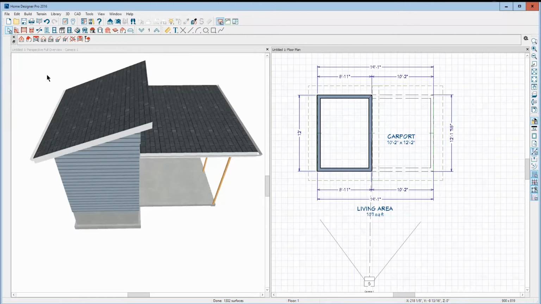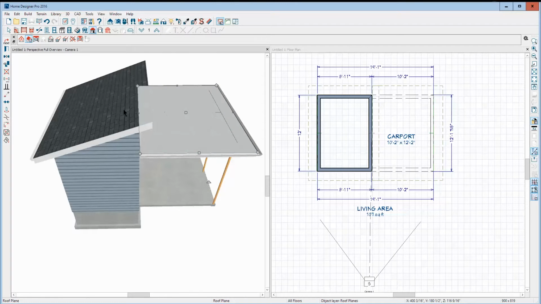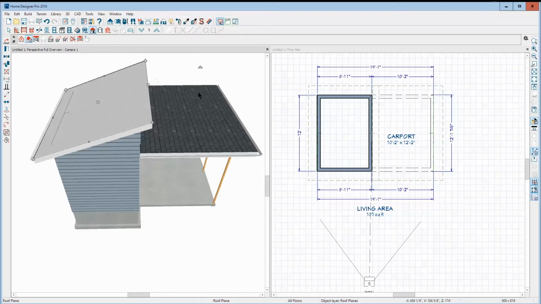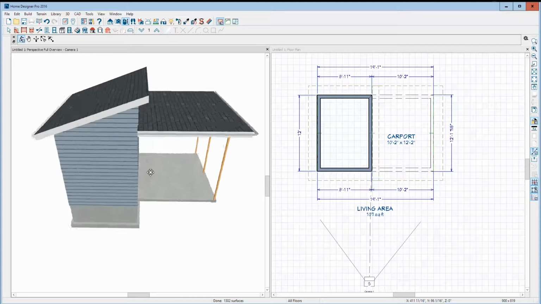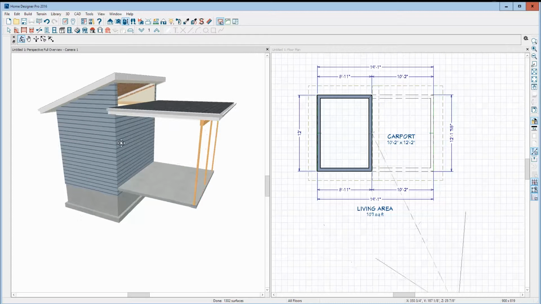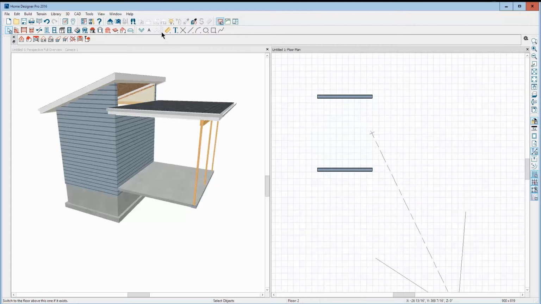See? Quite a bit easier, because you don't have to just rely on settings. You can just use the tools to manipulate the roofs and create them and edit them, where you can't do that in Suite. That's kind of my point. Okay, we got a wall missing here, but that's easy to do. We'll just go over here to the attic level and just draw a wall there.